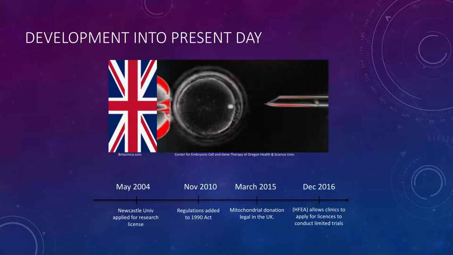On 15 December 2016, the UK Human Fertilization and Embryology Authority, also known as the HFEA, announced that it would allow clinics to apply for licenses to conduct limited trials of the technique, which aims to prevent mothers from passing down mutations in cellular structures called mitochondria. The HFEA Scientific Advisory Board recommended that trials go ahead. Researchers at Newcastle University and the Newcastle Fertility Center have already said that they will apply for a license to carry out the procedure. The Director of the Wellcome Trust Center for Mitochondrial Research at Newcastle University says that up to 25 selected patients could be treated at Newcastle with the therapy each year. The HFEA will approve each use on a case-by-case basis.